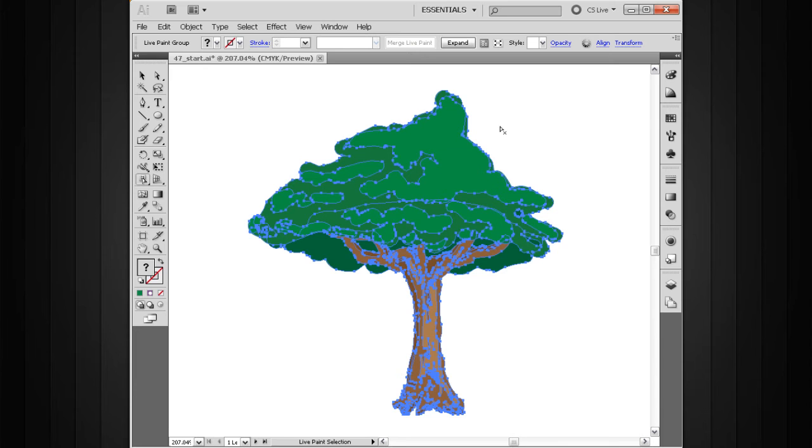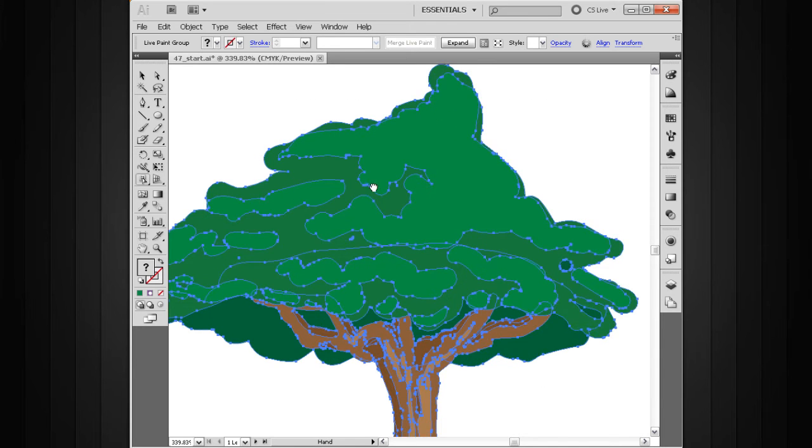I know that said it selects fills and strokes, but for all intents and purposes, live paint doesn't think about fills and strokes. It thinks about faces and edges of objects. Any area on the inside of an edge is going to be considered a face, and any area on the outside, which may look like either a stroke, a path, or a path segment, would be called an edge of an object.